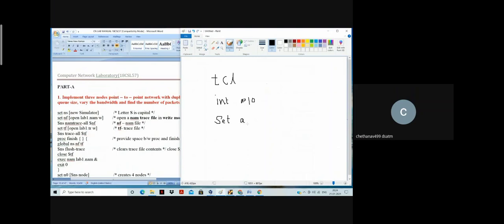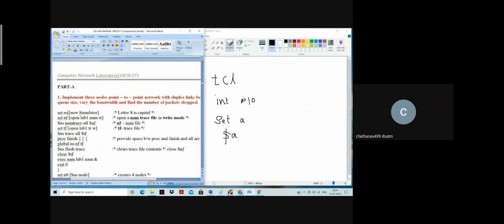That is done by the set command. S is a small letter, and after set, I have declared the variable a. I can use the variable only by using the symbol dollar, $a. Without dollar, it doesn't make any sense for the variable a. That's the thing. So here, first I'm going to create the variable.